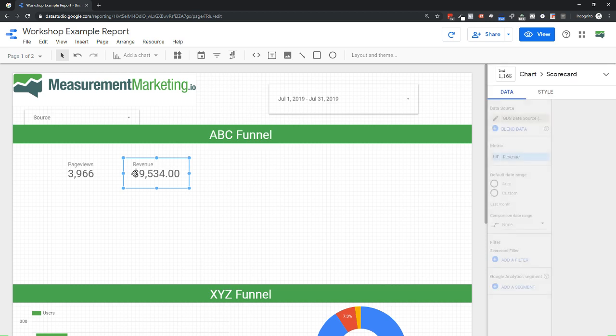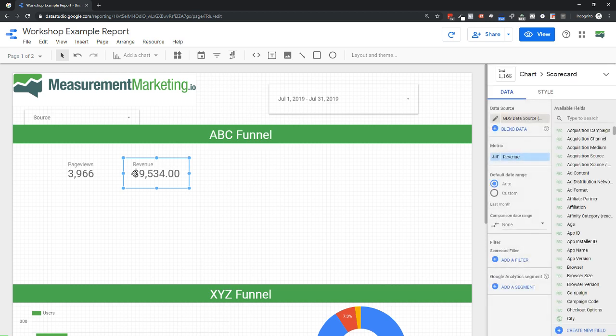And the technique is called a calculated field. So we need to create a new field, right, which is that's all these are, different fields. We need to create a new field that is really made up of these other two fields, and that are just calculated, in this case, divided by, right? Same thing we're going to do whether it's conversion or in this case, to figure out revenue per page view.